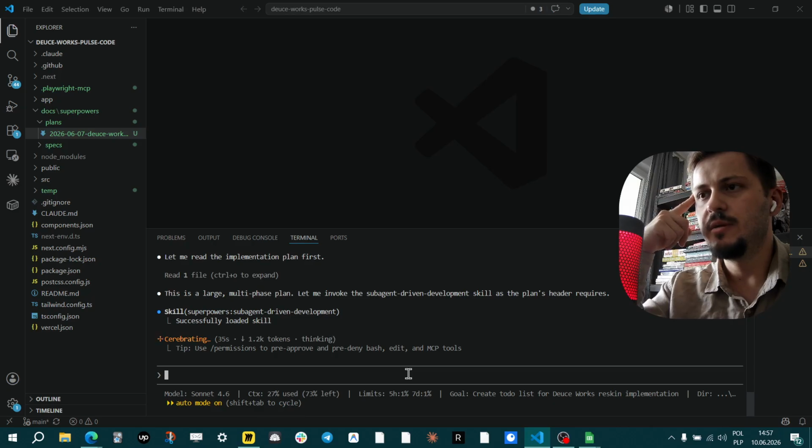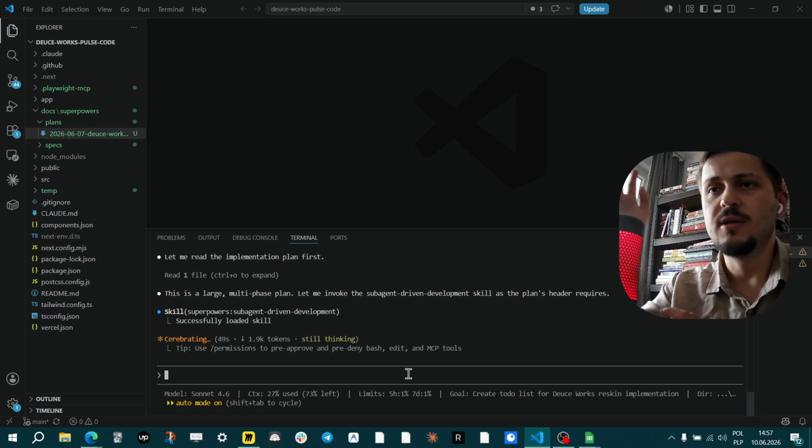Okay, so the sub-agent driven development skill will be loaded, and it will create a to-do list that will plan for the implementation, assuming we have a couple of sub-agents that can work independently on different parts of the application.